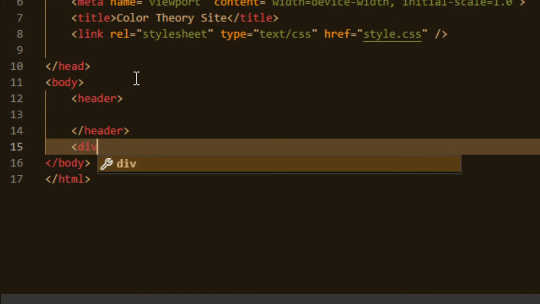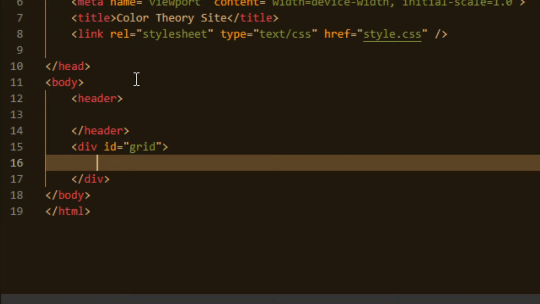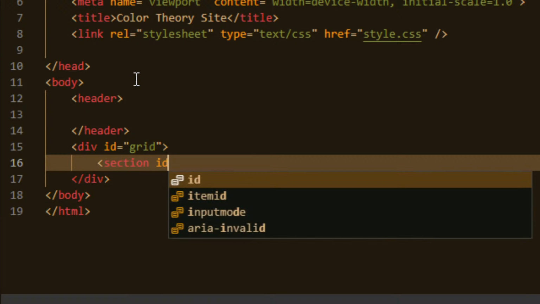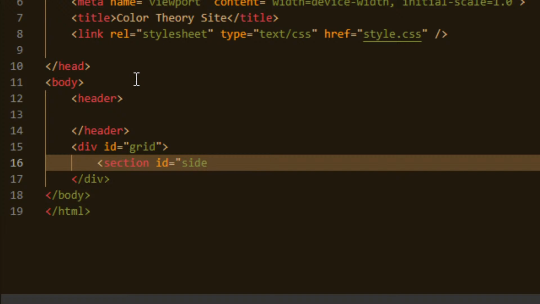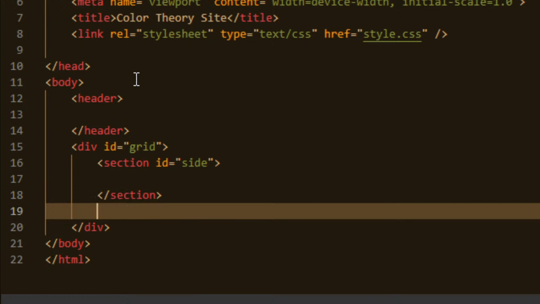I'm going to use a div here for a grid, and I'm going to put a section here for a sidebar. I don't really know what I'm going to do with that. It's empty on my sketch here. I just want something there, right?